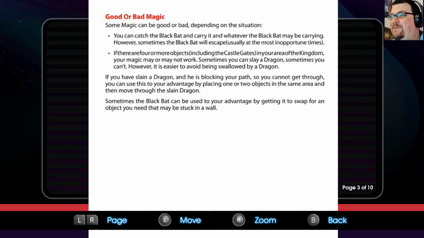However, it is easier to avoid being swallowed by a dragon. If you've slain a dragon and he's blocking your path so you cannot get through, you can use this to your advantage by placing 1 or 2 objects in the same area and then move through the slain dragon. There you go. So bugs aren't always a bad thing. Technical limitations aren't always a bad thing because sometimes you can use them to your advantage. So that's Adventure 2 in a nutshell.